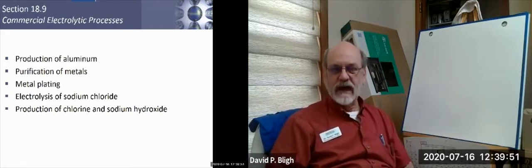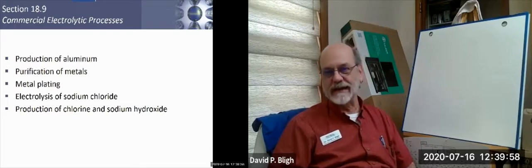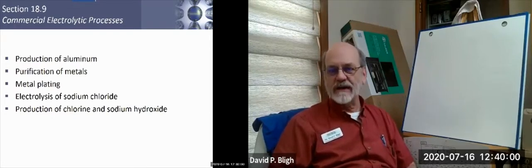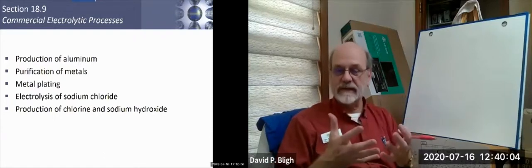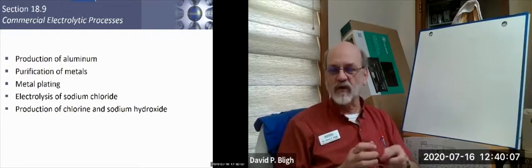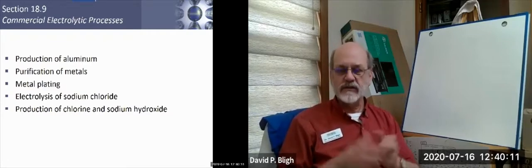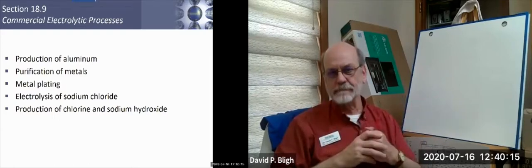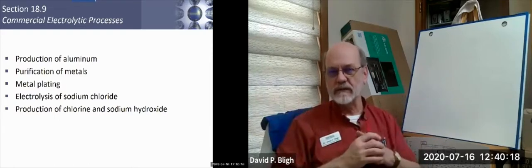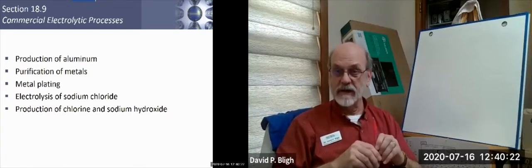Eventually, a method was devised for electrolysis that separated aluminum from its oxide. The oxide of aluminum in its ore state is called bauxite. There are places around the world where it's relatively concentrated, and you just dig it out of the ground, do some preliminary purification, and send it off to its destination for conversion to aluminum metal by the process of electrolysis.